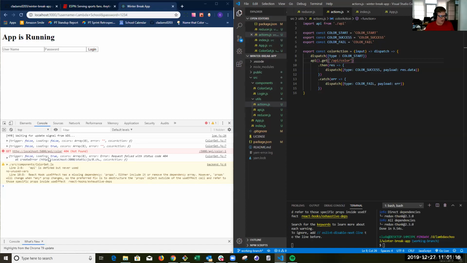You know, there's one other problem we've got to change. Do you notice it? So basically, our initial render, here's where we set loading true. Boom, it failed. And here is our case for the fail. Loading is still set to true. So we have to go into our reducer and fix that. But colors is 0, and all of a sudden, error is populated with the error message: request failed with status code 404 at create error, localhost, and so on. So we're going to add loading: false.